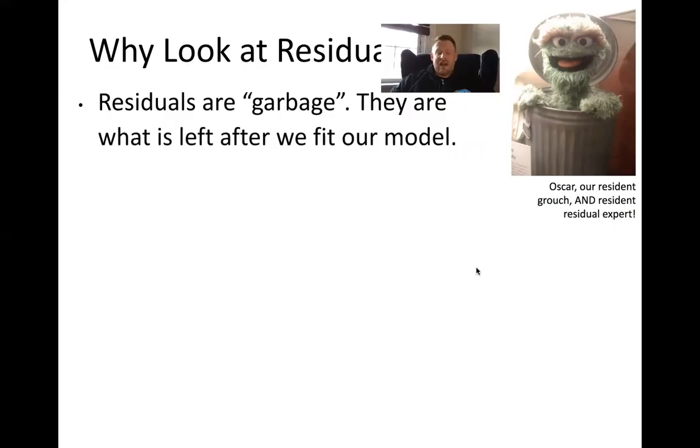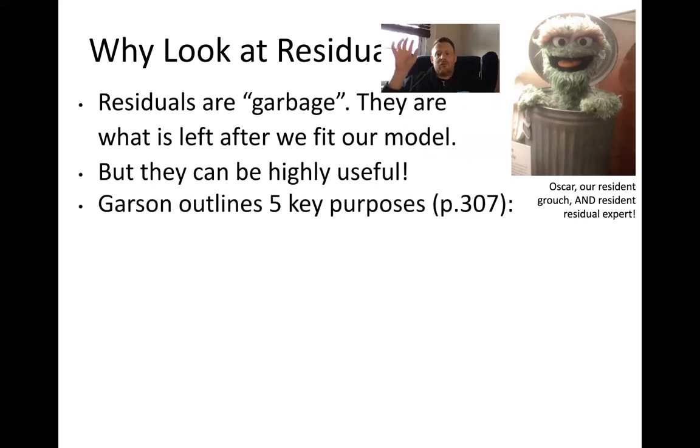They are essentially what is left after we fit our model. They are the difference between the observed value of the outcome, which we know, and the predicted value of the outcome that we obtain from our model. So every observation has both an observed and a predicted, and the difference between those two is the residual. Residuals can be positive or negative, based on whether the model is over or under predicting your outcome. They can be large, they can be small, they can take on lots of different properties, but they're really useful to look at and try to figure out what's going on.